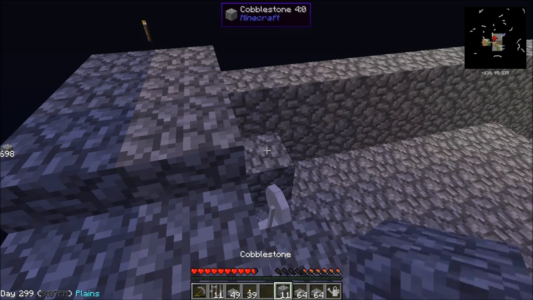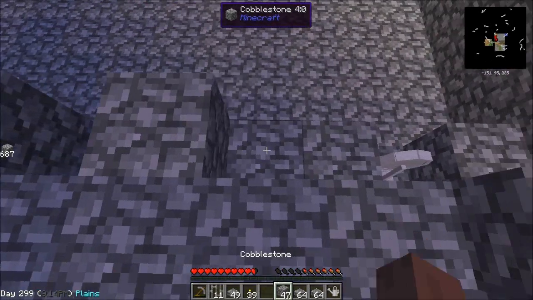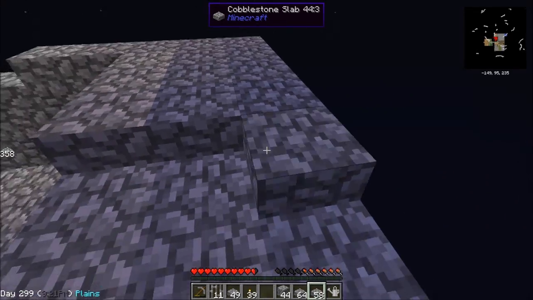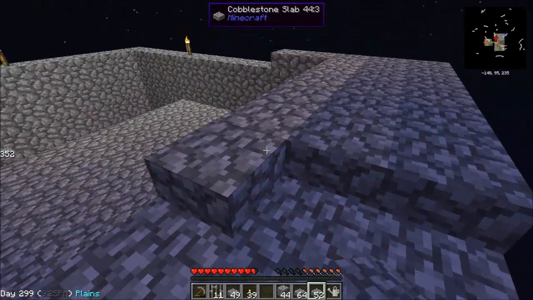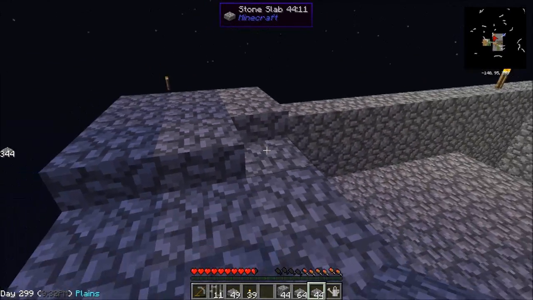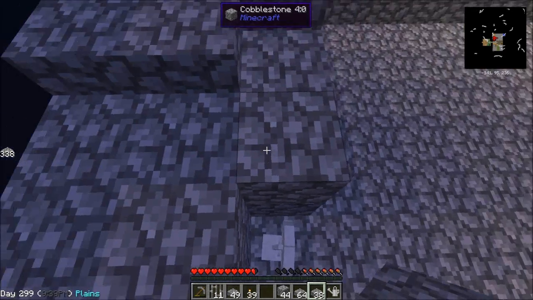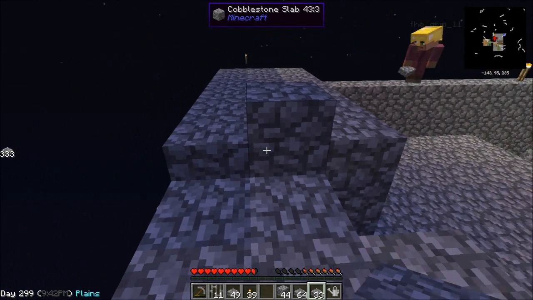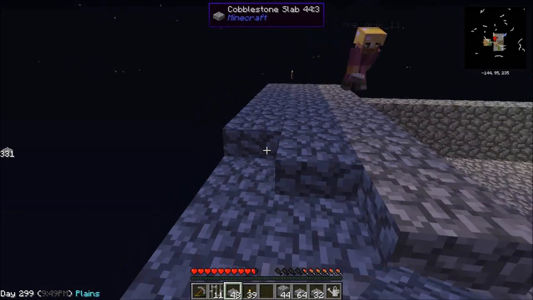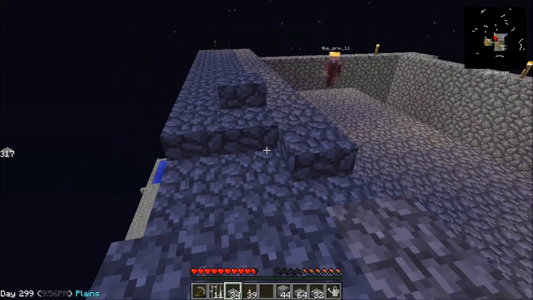Now, spiders can still spawn on these blocks, so we need to extend this up like that. It's not going to hurt anything. I don't think. That won't hurt anything. That will. Uh-oh. Grim, no!